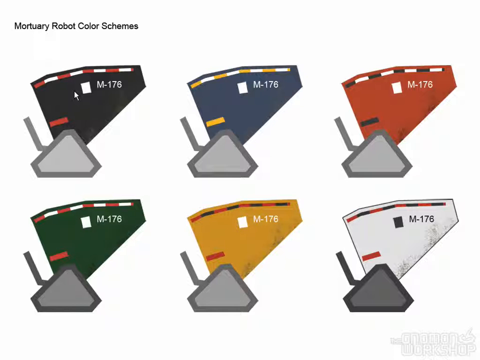So I started off by doing one that's sort of dark, blackish, because that sort of goes along with the idea of death and mortuaries. And also, I saw a lot of trucks that had this sort of reflective tape with a warning stripe on it, and so I thought that was a cool detail to put in, so it didn't look all the same color. The one problem I found with this is that the dirt seems to really blend in with this back area, and so I'm not really sure if this is the best one to go for, so I decided to do a couple of extras.